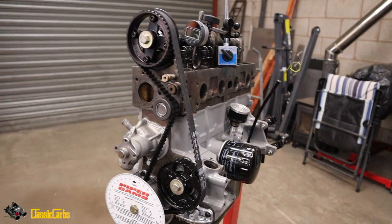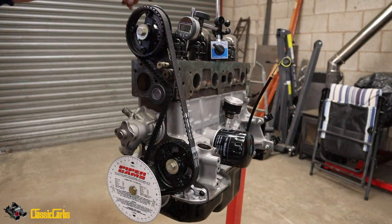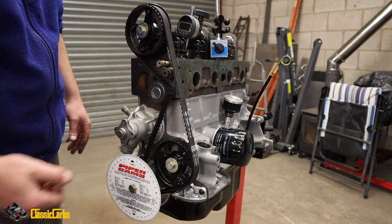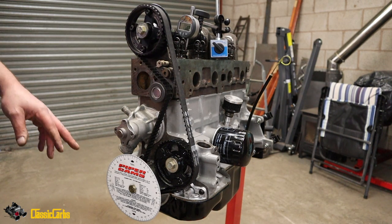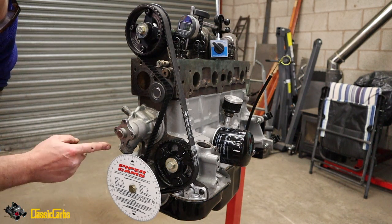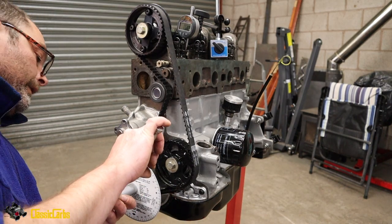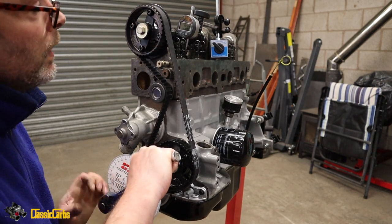So what I've done is set my dial gauge indicator to zero. It's fully compressed. I've zeroed it, so the valve should start opening and it should show there. So when it's at full lift, which is about 11.4, this protractor here, or whatever this thing is called, should be at top dead center, showing somewhere there. So let's have a go at that. Oh, we're not even at top dead center, so okay, let's carry on. Let's see what happens.